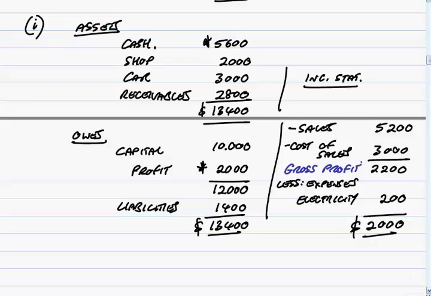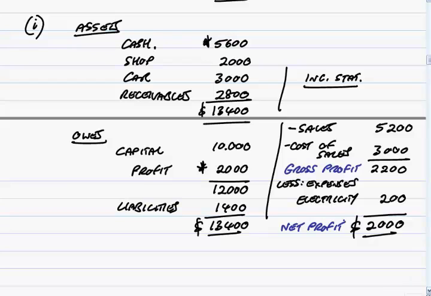However, as I've said, in order to make that profit, any business will have various expenses. We've only had one, electricity, but obviously, and we'll have later, there could have been lots of other expenses to run the business. Wages of our employees and so on. Well, for the final profit, we take the gross profit, we deduct any expenses, and the final 2,000 we call the net profit. So that's simply a layout problem.